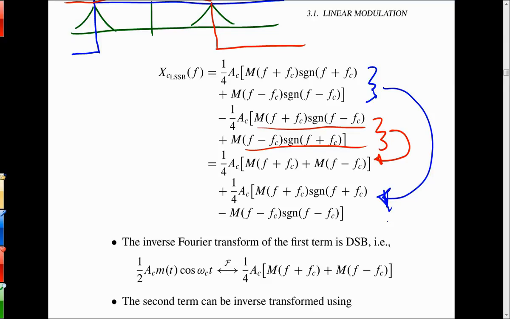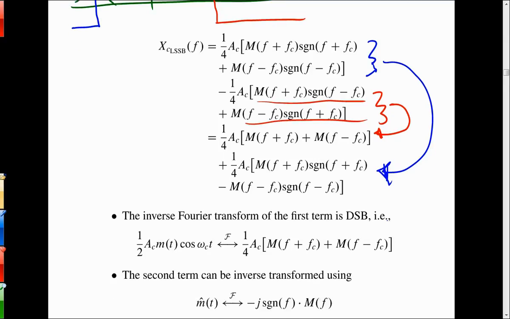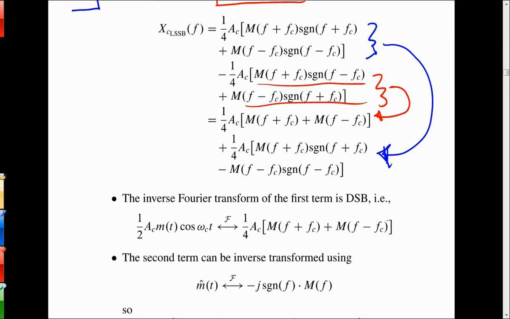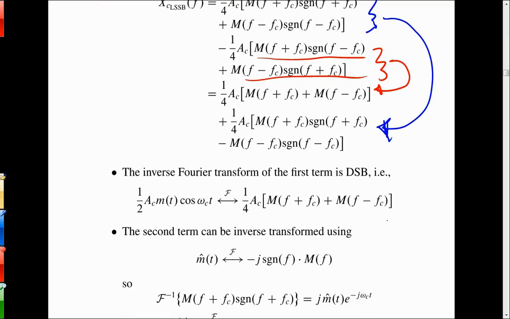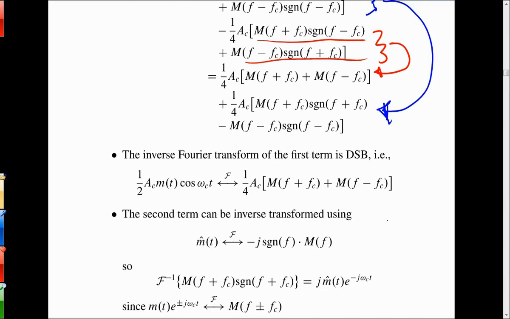Actually, it's going to be the Hilbert. This is how the Hilbert transform enters the scene. If I go look at that second term, the one that I have the blue arrow pointing to, I've got operations that look like this going on, except that I have f shifted to fc or to minus fc, but it's that type of transform.